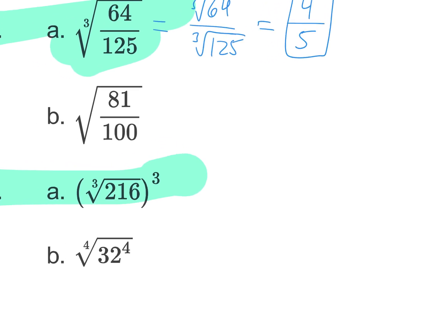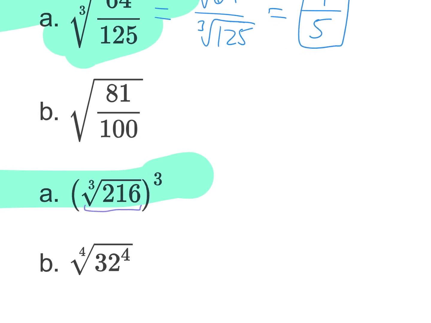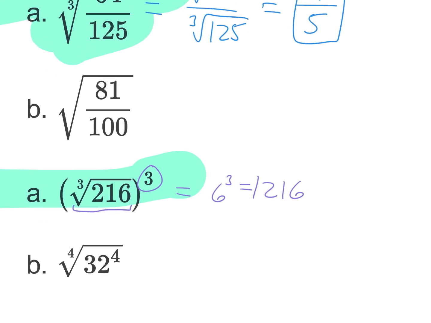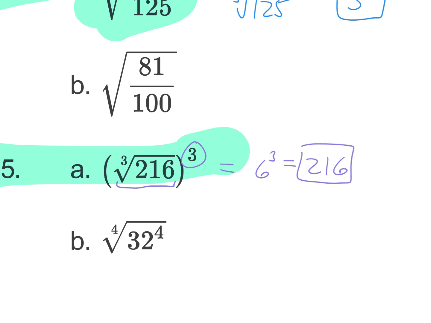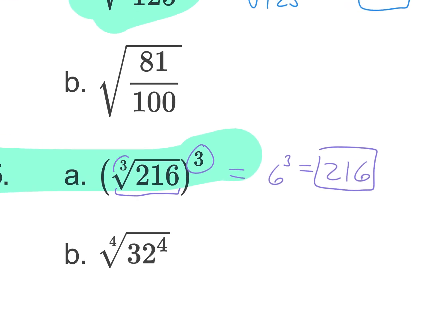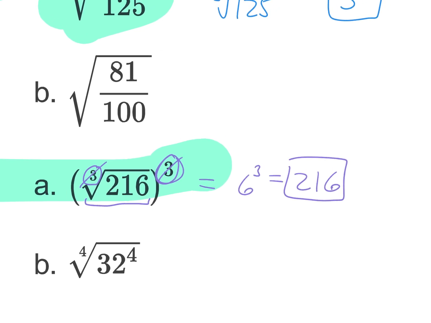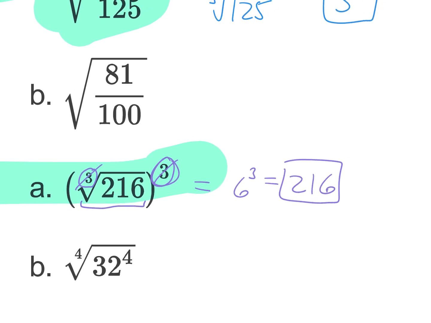Couple ways that you could go about this. There's an easier way and then there's a little bit of a longer way. All right, so what we could do is simplify the cube root of 216. That does get you 6. So I get 6 and then I still have that 3 on the outside. And then 6 times 6 times 6 is going to get you 216. So it's a little bit of a longer way. Another thing that you could do is recognize that the index and your exponent are exactly the same. They're going to cancel out. And then you're just left with 216.